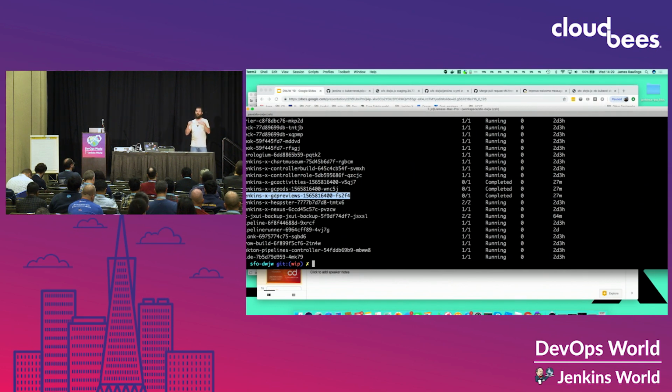The main interaction with Jenkins X is the JX CLI, which is written in Go. Everything we do, we want to write in Go. It is cloud-friendly. As an open source project, we want to attract contributors, and a lot of people in this space, for Kubernetes and Docker and various other things, are using Go. And I've forgotten the third one. Oh, yes, sorry, that's a really good one.